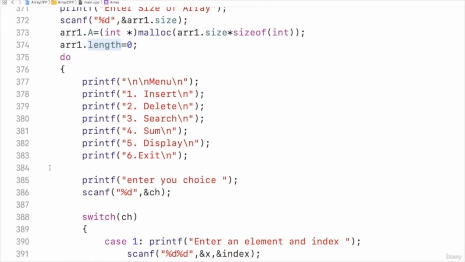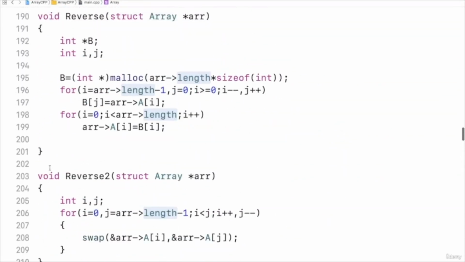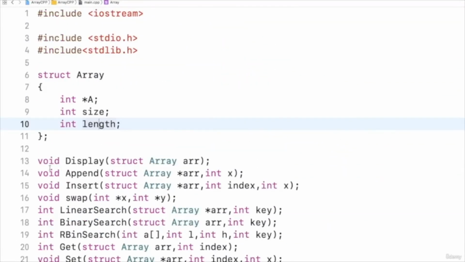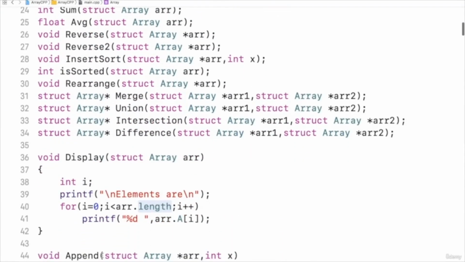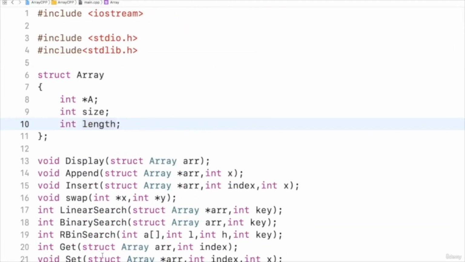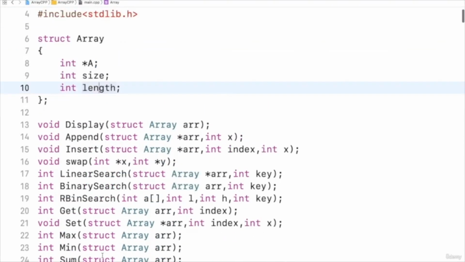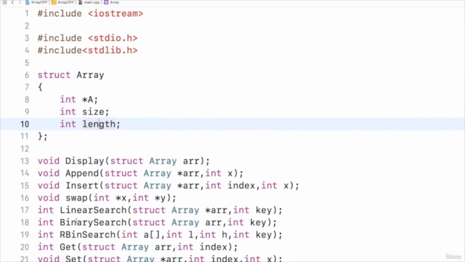So the same program I am using, I will modify it as a program for C++. So I will convert it into a class. One important thing is C language programs are more related to the logic or the procedures. So already we have all these procedures. Then C++ is more related to designing or organizing the code. So the same code we will organize using C++. So here I will start making changes.